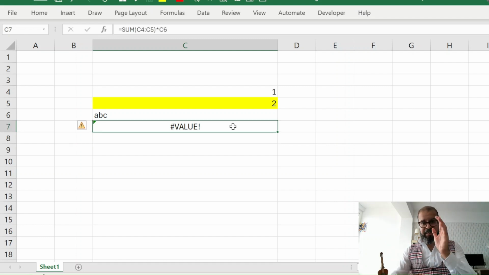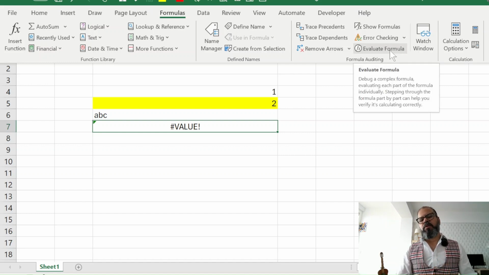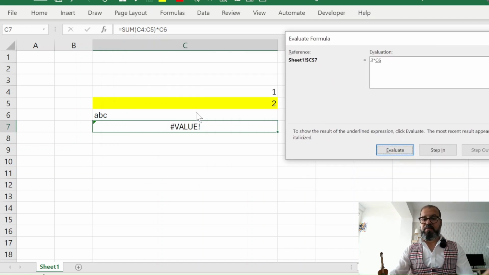Very simple. Just select the cell where you have this function malfunctioning and go on the top to the Formulas section. When you click on Formulas, you'll find Evaluate Formula as well. Click on Evaluate Formula and you will be able to see the whole testing of your formula and function. This is very interesting. Simply click on Evaluate, and it will show you the outcome of the first step. The first step is 3. 3 is the outcome because we summed it up, and then the multiplication with C6. And if you remember, the C6 here is ABC.